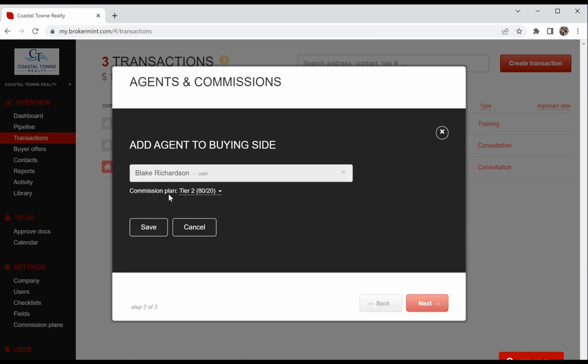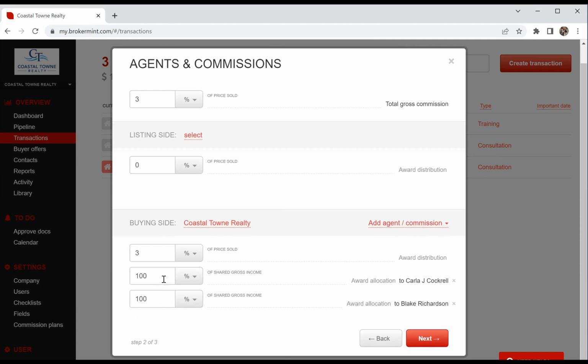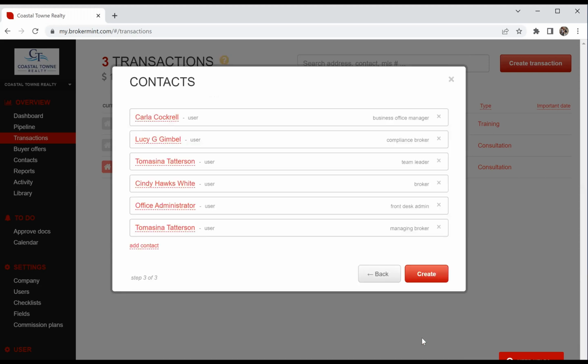All right, see, commission plan for Blake is 80/20. It defaults to the regular one. I'm going to hit save. Now it's going to come here and I'm going to show that Blake and I are splitting this one 50/50. All right, this is how we're splitting prior to splitting with the company. And then you're going to hit next.